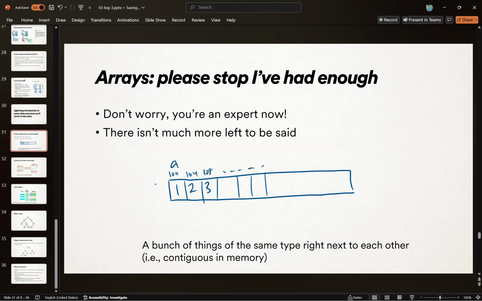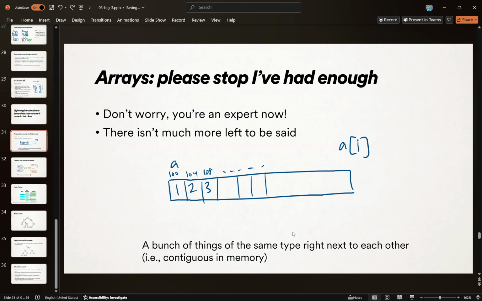Arrays are great because you know it's contiguous, so you can very easily calculate the address of a certain index without having to make your way through the array. So all right, I want to go to index i. It's starting at index 0, that's that address. Calculate what address I need to go to. I know where it's going to be, so I can quickly go there in a very short amount of time. So very quickly, I can get to any piece of an array because I know they're all right next to each other. That's the beauty of arrays. It's all contiguous, and that's what gives me that power.